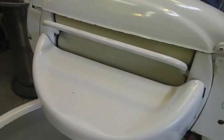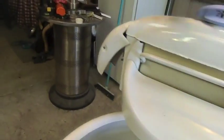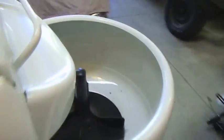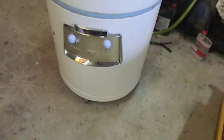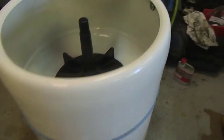Forward, backwards. This is a good one too, because it's got a safety rail, so if you get your fingers jammed, that'll release this pressure. Now, it's not without its issues. The pump's had a bit of a wee when I put water in it, so I've got to take the pump out. I think the O-ring's gone in it. This has been out before.